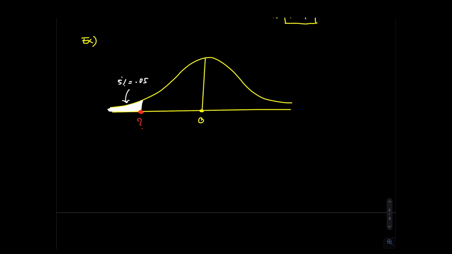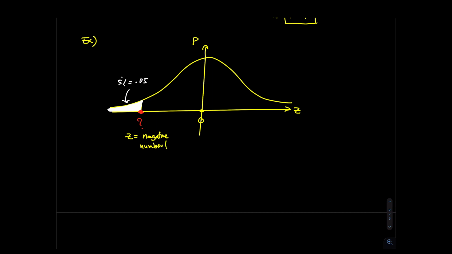And of course, don't forget, this is the standard normal distribution, so that's the z-axis, and that's the p-axis. And the origin is 0 for us here. All right, so basically I want you to find that z value, and since it's on the left side, you know it's going to be some kind of a negative number.